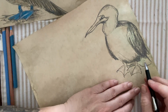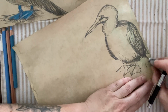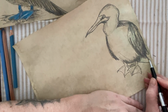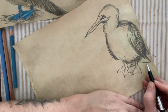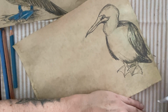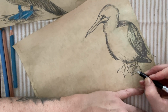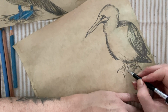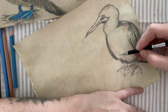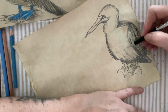All right, so there's that. Now I want to play with this tail a little bit. I want to just shorten it up. So we'll angle it off as opposed to making it square. We're going to angle that back, and then we'll just color that in. Okay, I'm going to cast a little bit of shadow, not too much, because I do want to add that blue pencil crayon and it will get a little muddy if I'm not careful. Put a little bit more feather indication in here, just a light scribble.